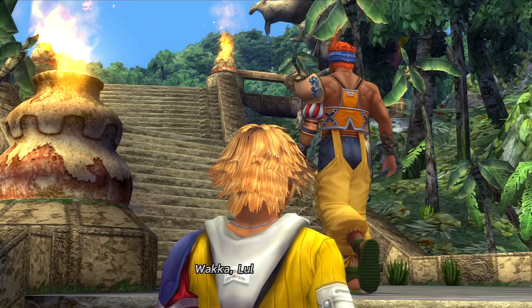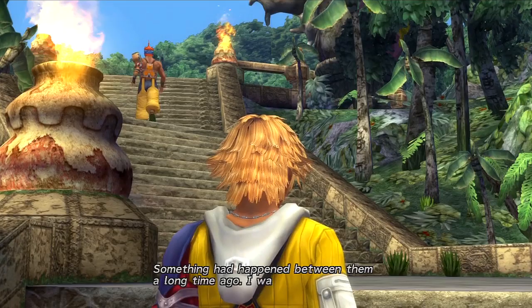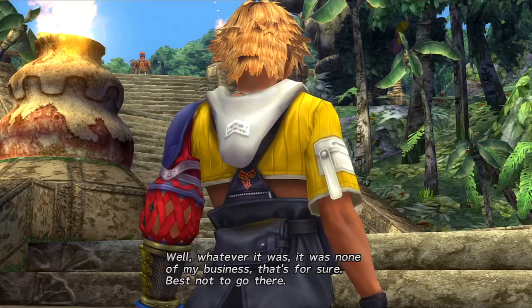Wakka, Lulu, and Wakka's brother, Chappu. Something had happened between them a long time ago. I was sure of it. Well, whatever it was, none of my business, that's for sure. Best not to go there. I agree.